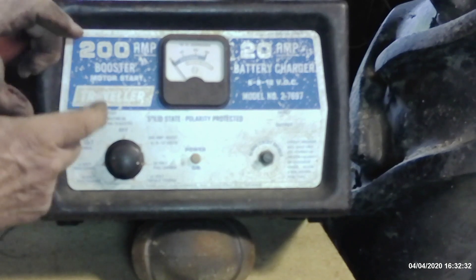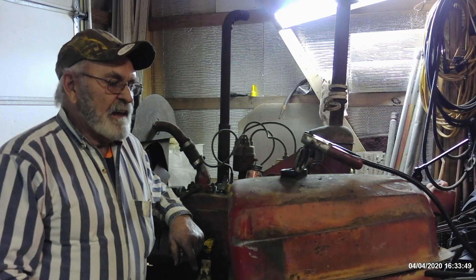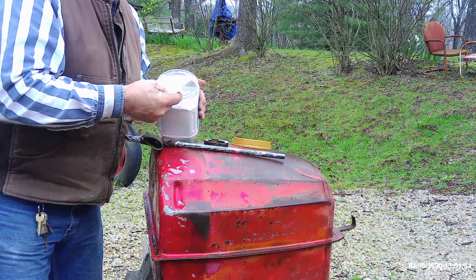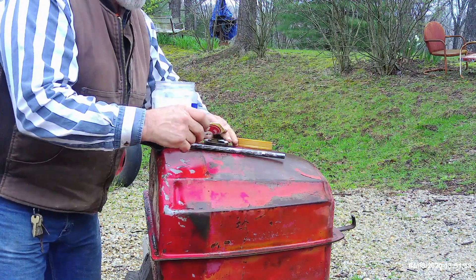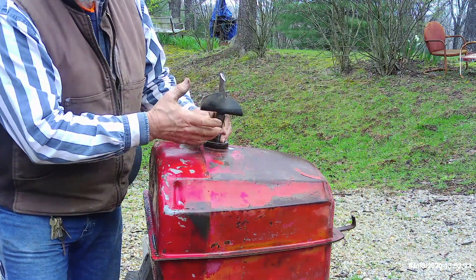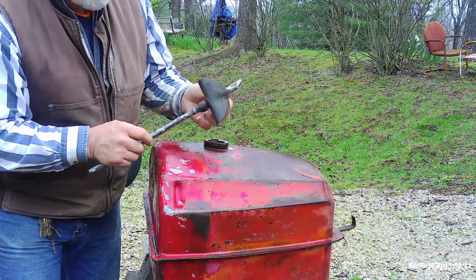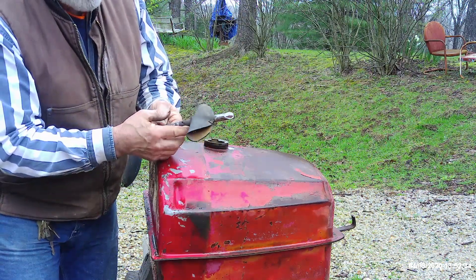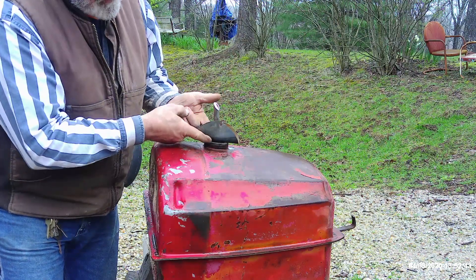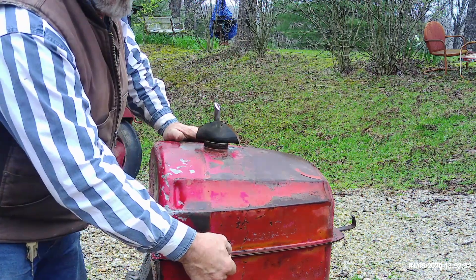This is an old-time charger. You can actually use those little 1-amp trickle chargers, but not a battery tender, not a floating charger, and none of the fancy new chargers. Time to put in a little bit of Arm & Hammer to increase the specific gravity of the water above 1.0 — just something to create conductivity. The next very important component: remember you're creating hydrogen gas throughout this process, so you have to make sure you're totally insulated. I've got electrical tape — a rubberized tape wrapped around the rod so it won't short out through the neck — and a rubber piece of inner tube positioned so the hydrogen gas can escape out the outside edges. We're going to attach the positive post to the rod and the negative to the tank, and then start the process.